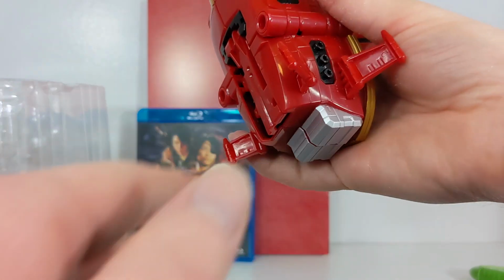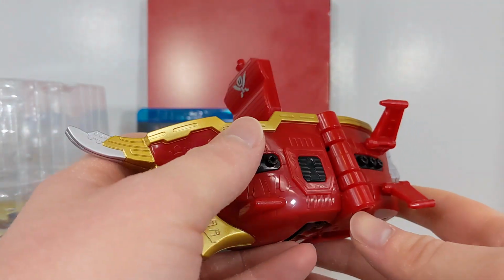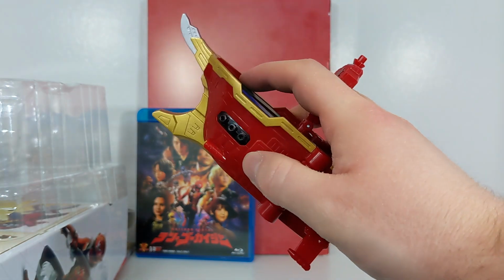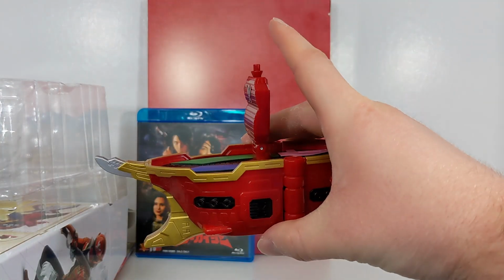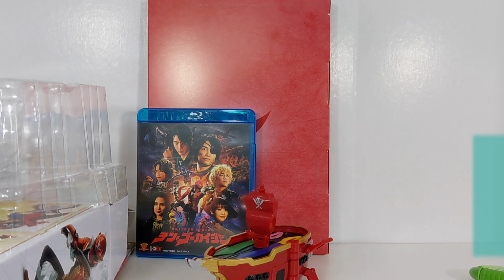That's satisfying. So, no sounds or anything in its ship mode. It just looks like the Gokai Galleon. This is not a button on the other side. It only works on that side. So you just kind of have to hold it, flip it into a key, and then stick it into the Mobirates, which we'll do very soon. So let's kind of clean this up here and then test it out.